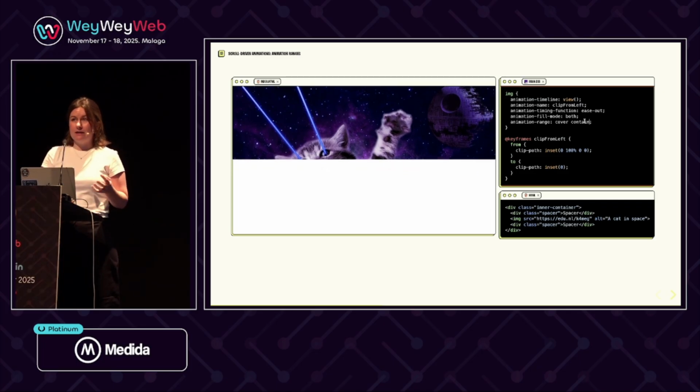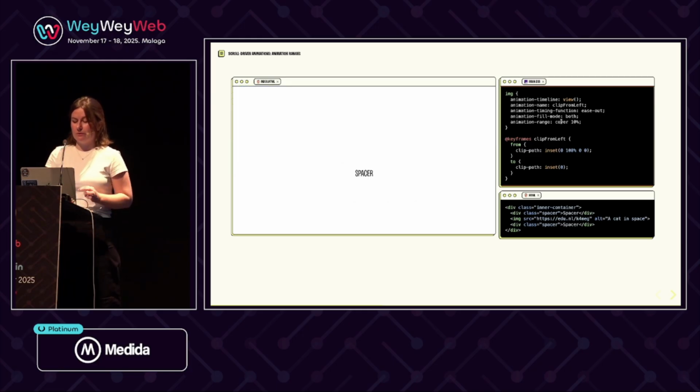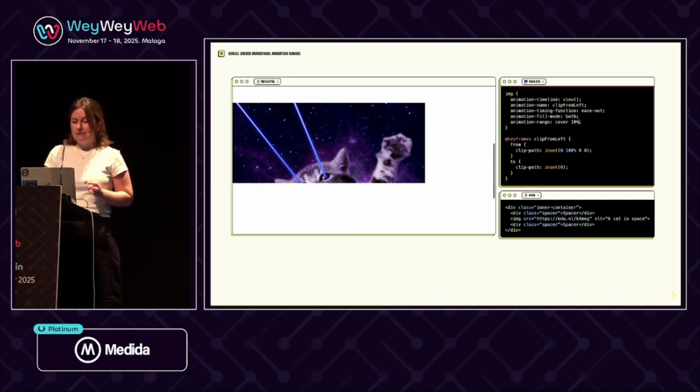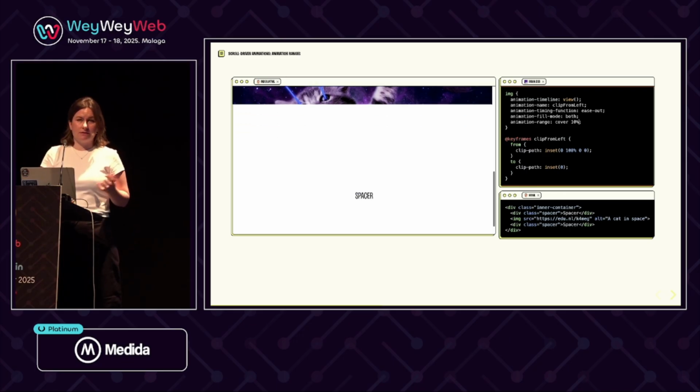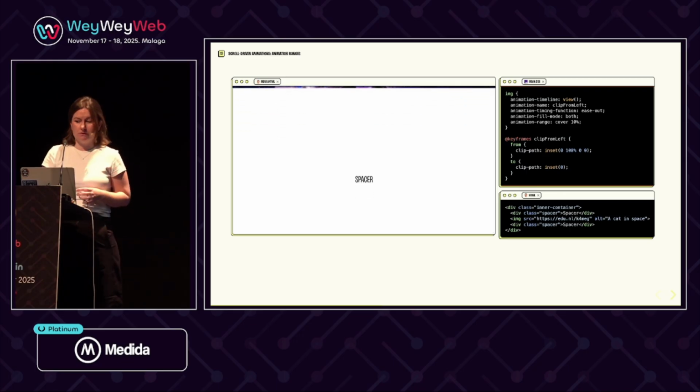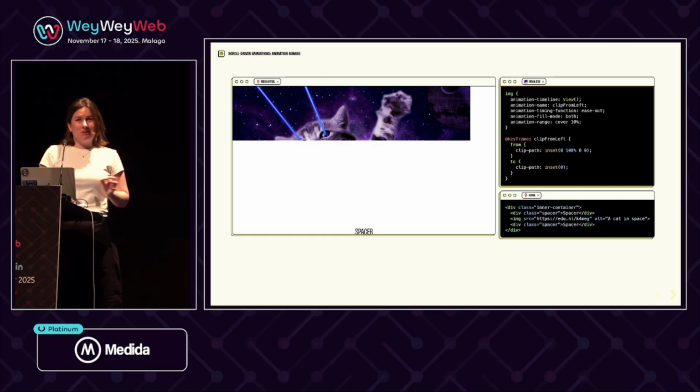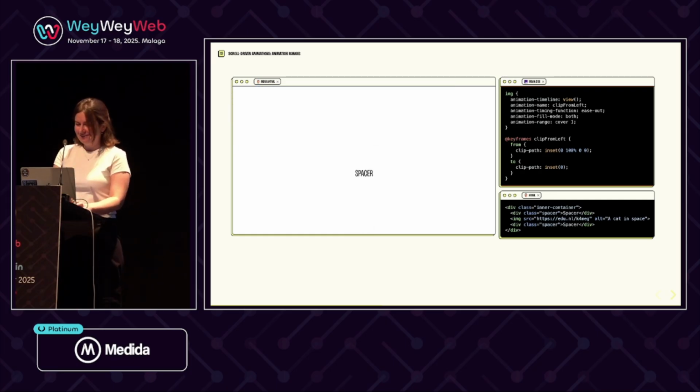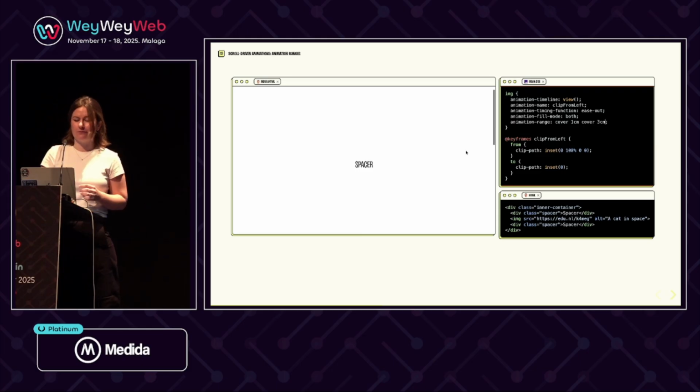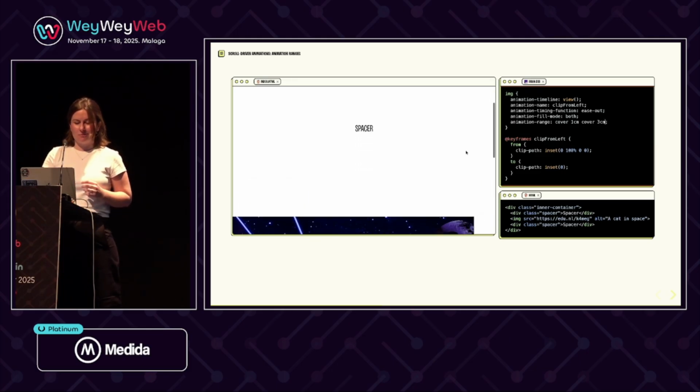And you can also add any CSS unit to this that you want. So we could start it at 10%, for example. So we start at the cover 10% range. So then it starts a little bit later, but it will still end on the cover 100% range, because that's actually the default, which is a good default in my opinion. But I said we could use any CSS unit, so we could do centimeters. Cover 3 centimeters. So now we're starting at cover 1 centimeter, and we're ending at cover 3 centimeters. So that's pretty quick.